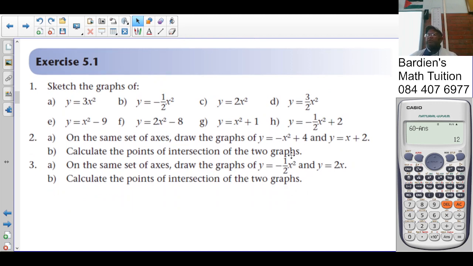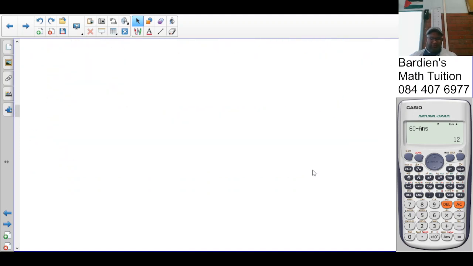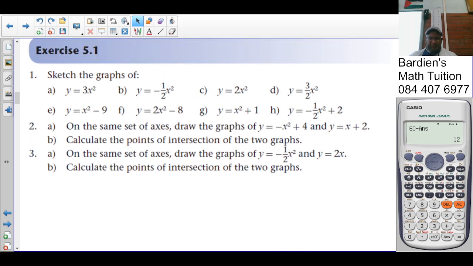Okay, this is basically your grade 10 sketching of graphs. It's 5.1. So no problems here. So you can work out the points of intersection. Sorry? Yes? Intersection. Yeah, I know how to calculate one, but I don't know how to calculate this. Yeah. Which one are you referring to? Number 2 or number 3? I think both. Oh, both. Okay. You can only do one because I'll get the second one.